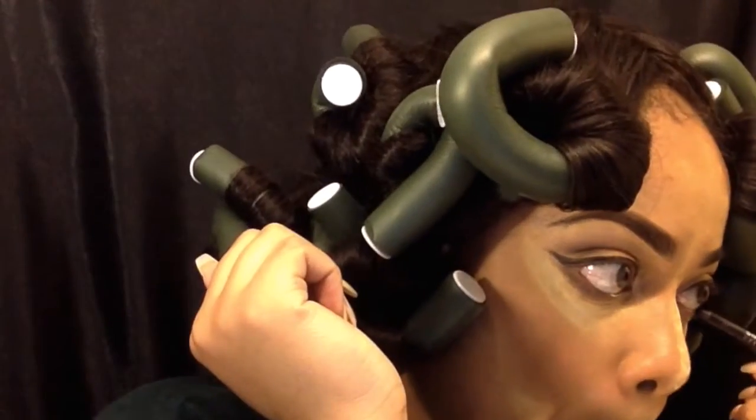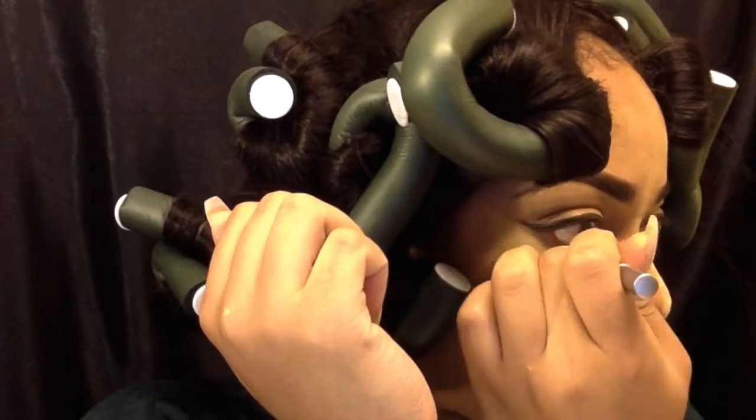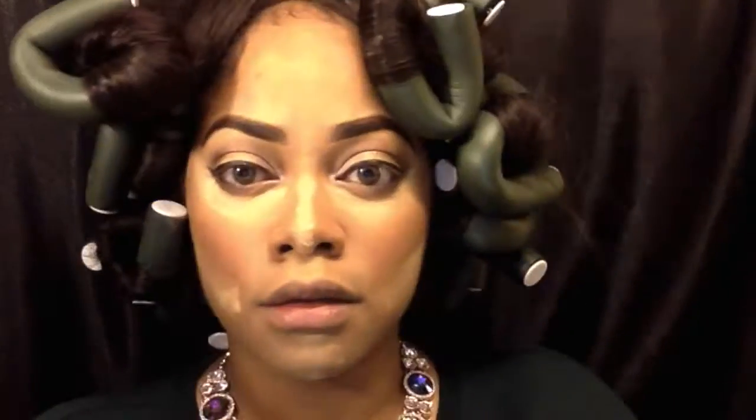Next, I'm going to apply my Urban Decay eyeliner to my waterline. This is a 24-hour eyeliner. It does not move. It does not come off. It works really good.